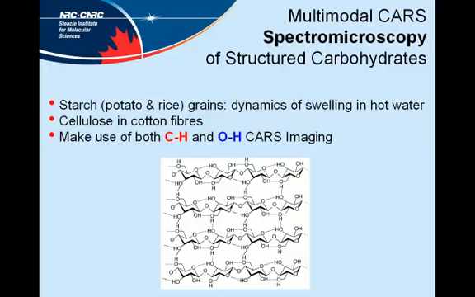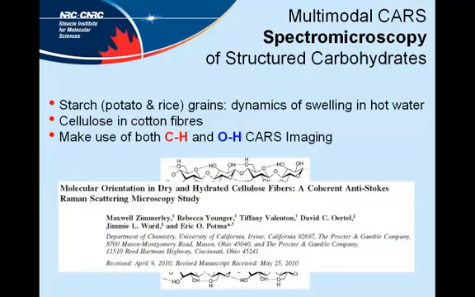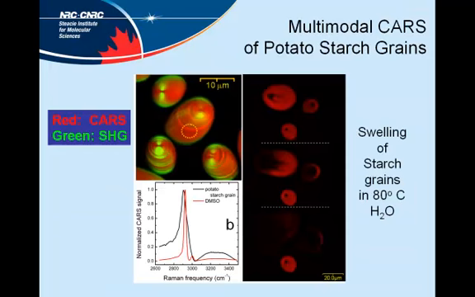So we're going to look at starch, cellulose, and we're going to actually do some cooking since it's lunchtime and it's quite appropriate. I just mentioned in passing that there was a very nice paper that came out before our work, actually, by the Potma group. And I encourage you to have a look at that. Okay, so these are potato starch grains, and we're doing simultaneous CARS and second harmonic. And again, just to show you our spectral resolution, there's a drop of DMSO, and there's the potato starch grain, and there's the carbohydrate OH stretch, which we're going to be looking at.